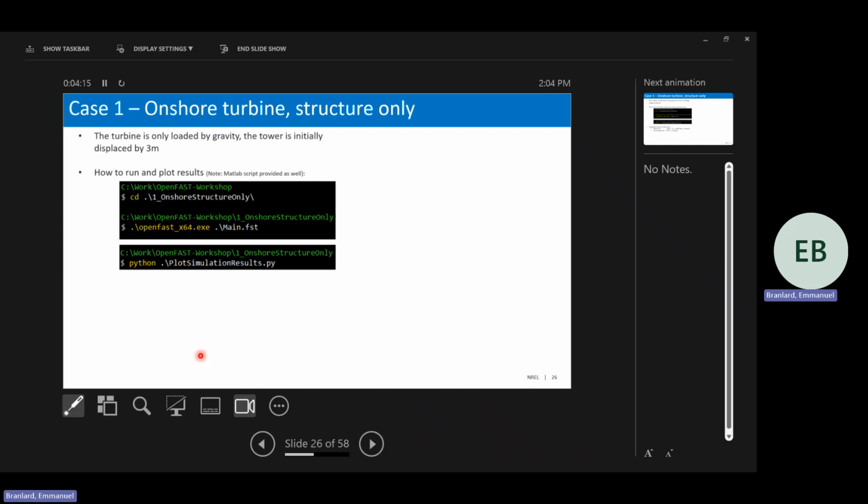The blades are flexible, I think, so they're also going to move. So we're going to look at which output channels relate to the blade motion, and we're going to see this happening. We're going to plot those results. So you can navigate to this folder, cd to the folder, and then run openfast.exe on the main .fst file. And then we have provided 2 scripts, one Python script and one MATLAB script, that can open the output file and plot the results for you.